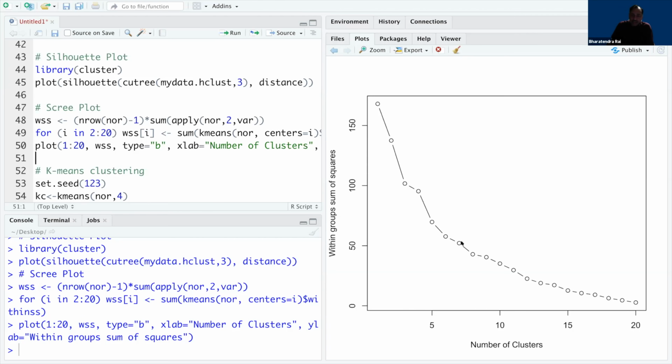But how to read this is we look for a place where there is a bend, like a knee. When you go from everybody in the same cluster to 2 clusters, there is a big drop. You can see this line is long. From 2 to 3, again you get a good solid reduction in within sum of squares, or within cluster variability. Again, very good. But after that, the improvement is not really very encouraging. When you go from 3 to 4 clusters, this becomes very small. And after that, you see diminishing returns, like this length keeps on becoming smaller and smaller.